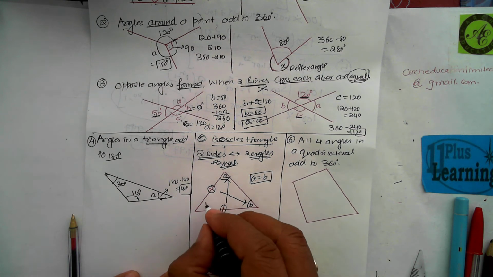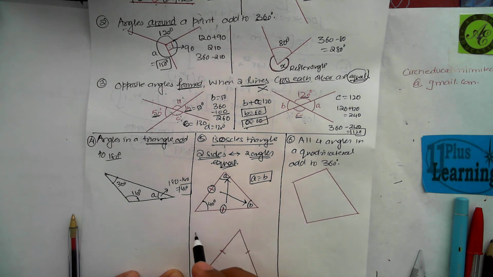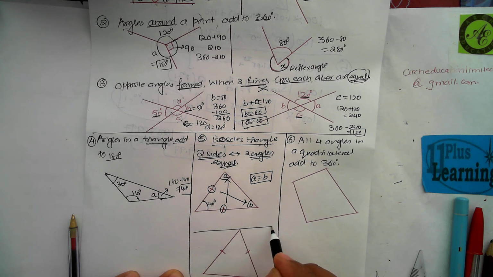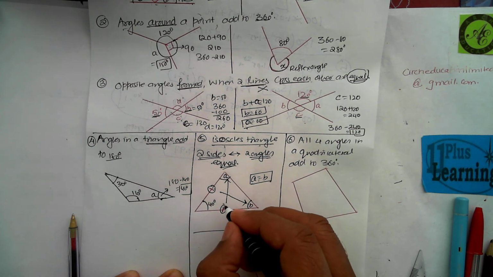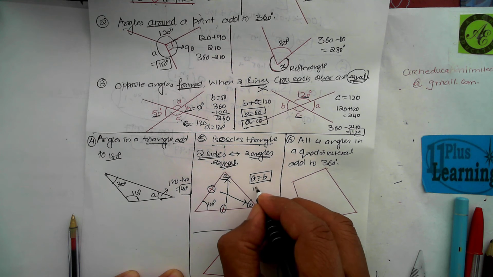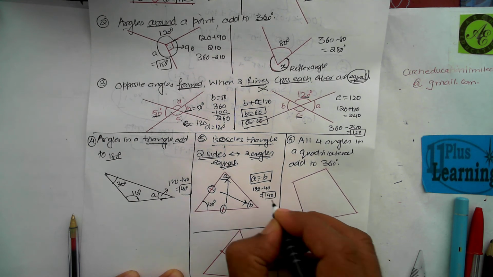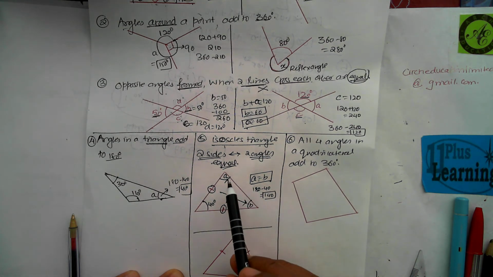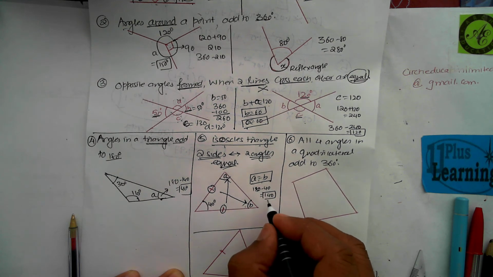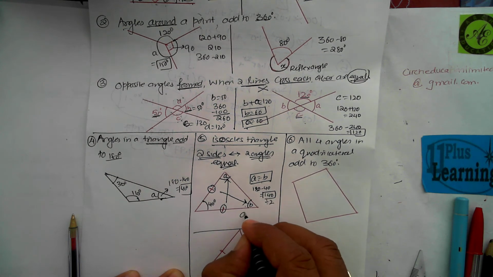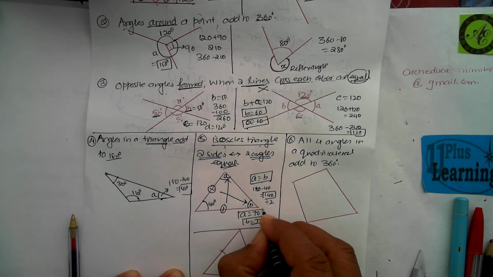Okay. Now, people, if I give you this angle as 40 degrees and I ask you to find A and B, what do you think you're going to do? All three of them should give you 180. We learned it. So whatever is given, you take away from the total, that gives you 140 degrees. 140 is the total of these two angles, but these two are equal. So each one of them will be half of that. We divide that by 2. So A equals 70 and B equals 70 as well.